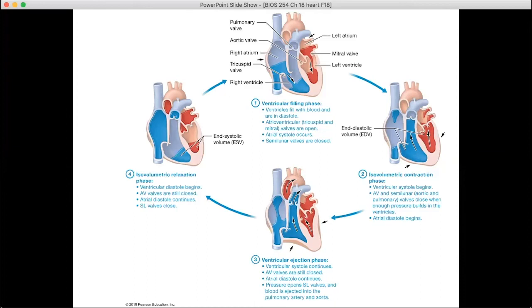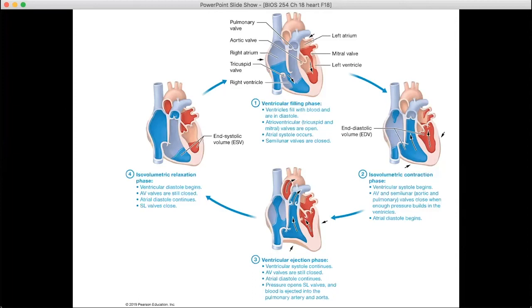During this phase, blood is returning back to the heart from the circuits. As the blood is returning back to the atria, pressure in the atria increases. And remember, as soon as the pressure is greater in the atria than in the ventricles, the AV valves will open. So as the pressure increases in the atria, the AV valves will open. The atria at this point are still relaxed, so you have atrial diastole. About 80% of the blood is going to fill the ventricles from the atria at this point, just passively moving into the ventricles.